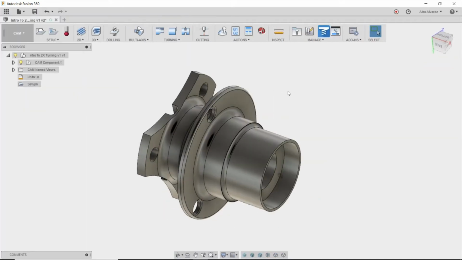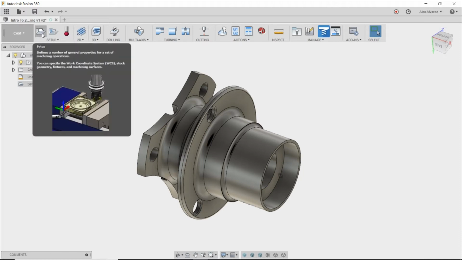All right, so I'm gonna go ahead and exit out of here. All right, so let's go ahead and begin programming this part. Like I mentioned, it's going to be a left to right workflow, right? Creating our first setup. So if you guys didn't know machining all that well, you can just hover over some of the options inside of the CAM workspace, or really all the workspaces that Fusion 360 has, and it'll give you the tooltip, giving you a quick description and a picture of what that command is going to be doing.